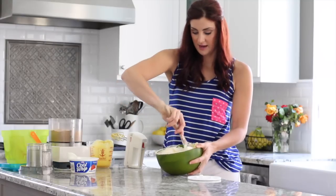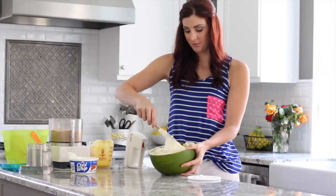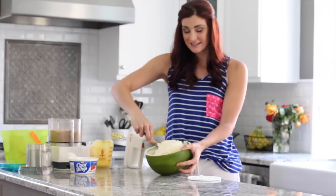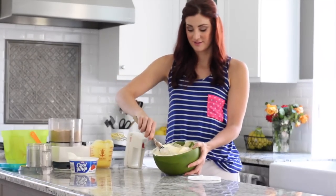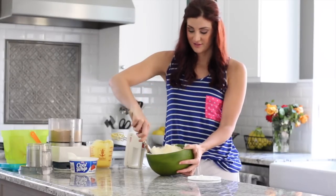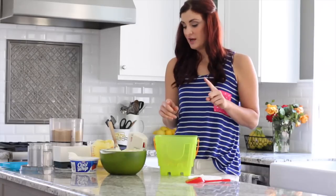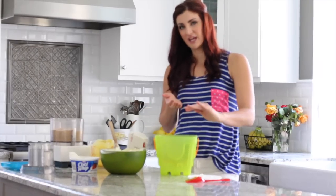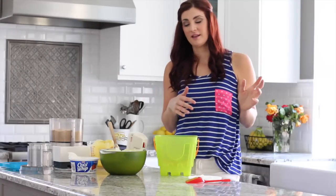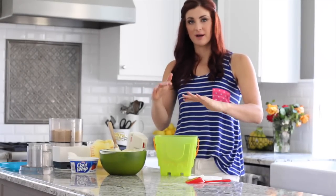So we already did the sand, and after I mix this up, we're going to layer it into the bucket and you guys will see it. It looks super cool. The top layer is a layer of sand, obviously, so it looks like you're bringing a bucket of sand to the barbecue, and everyone's pleasantly surprised as they take a scoop of this delicious pudding. The wafers and the Oreos together make it such a fun dessert. Now, I do want to mention: you don't want to build the sand pudding ahead of time because it will just make the sand soggy, and that's kind of gross. So what you can do if you're looking to get ahead is just make the pudding and make the sand, keep them separate, and then on the day of the barbecue before you leave, just layer them in your bucket and you're good to go.